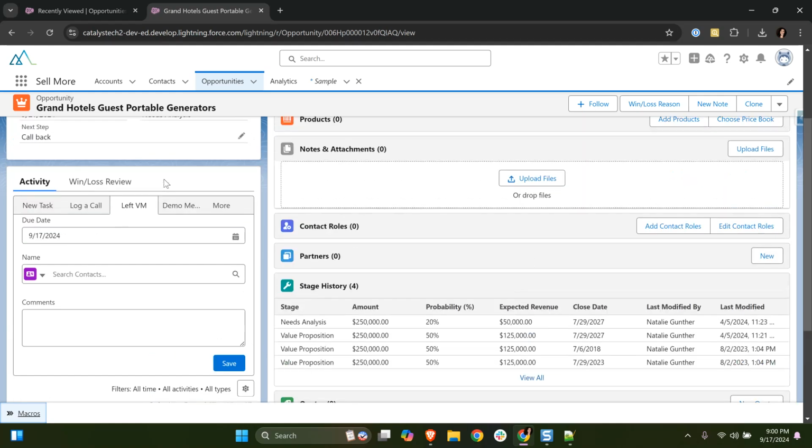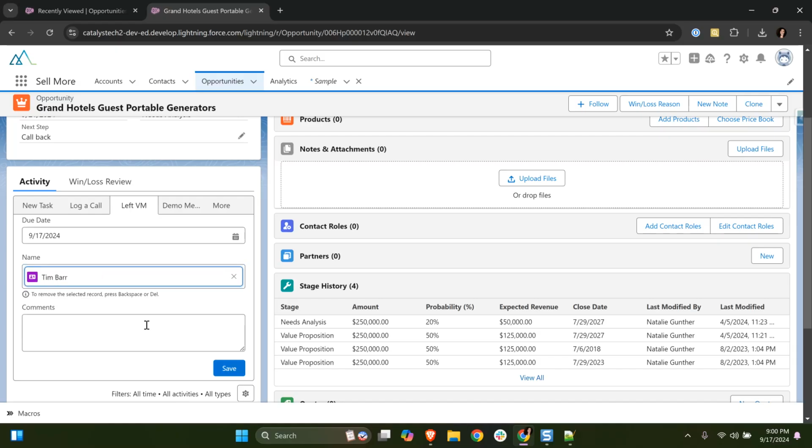Okay, so let's just see. We ran that macro. Now it said it ran it, but my voicemail is up. And actually, I left that intentionally because I want the user to select who they left the voicemail with. They'll select it, put in their notes, and then hit save.